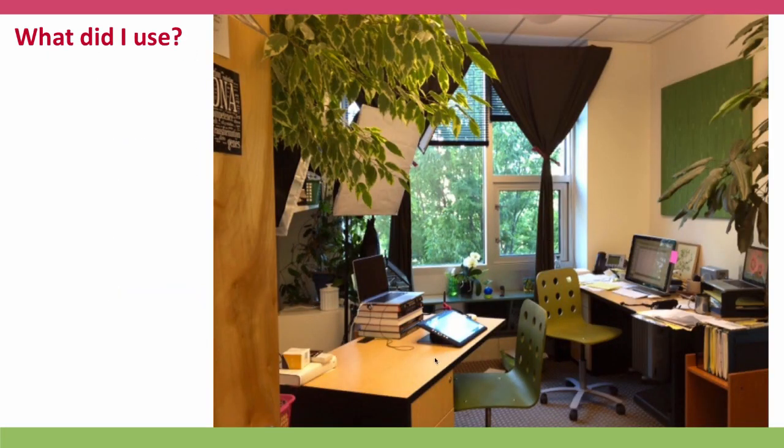So what did I use? Here's a photograph of my office taken from my office door, and here's the recording setup. Basically, a drawing tablet and a laptop computer and some lighting. In the background, you'll notice a big window with some curtains. I made these curtains to supplement the blinds as a way of keeping out the sun, because this is a south-facing window, and otherwise I couldn't control the lighting.